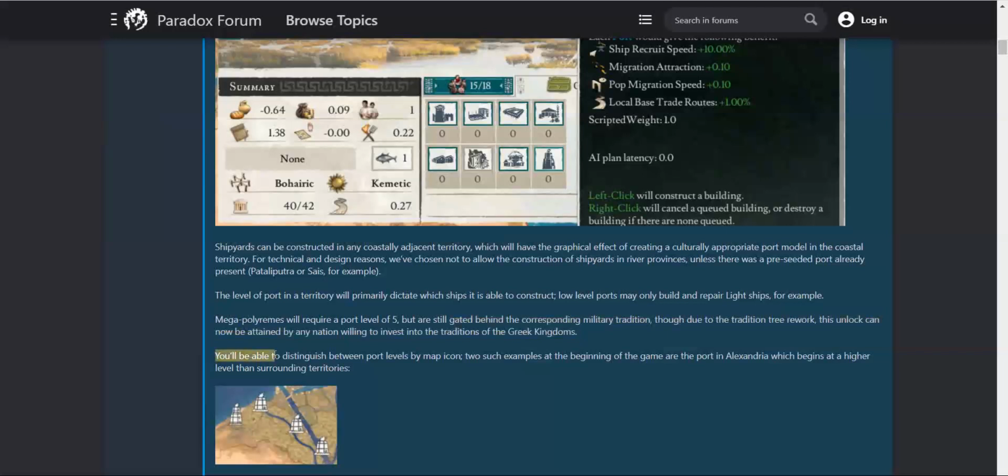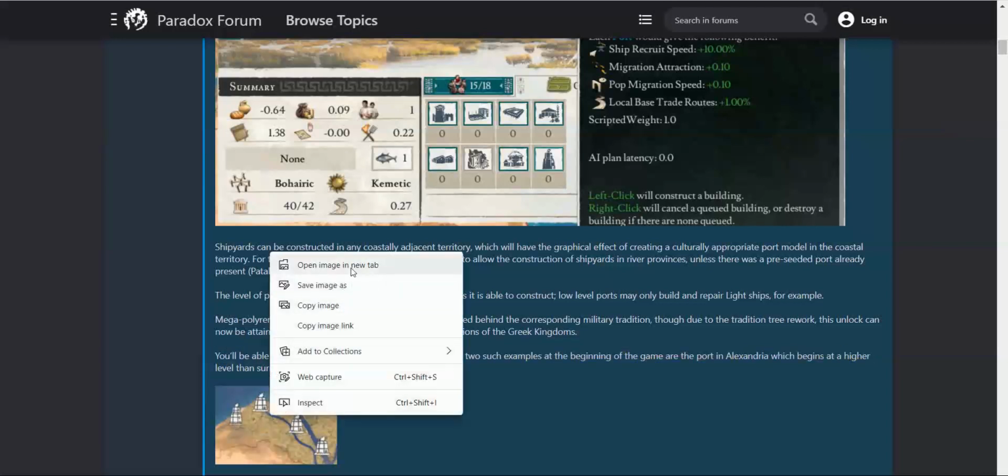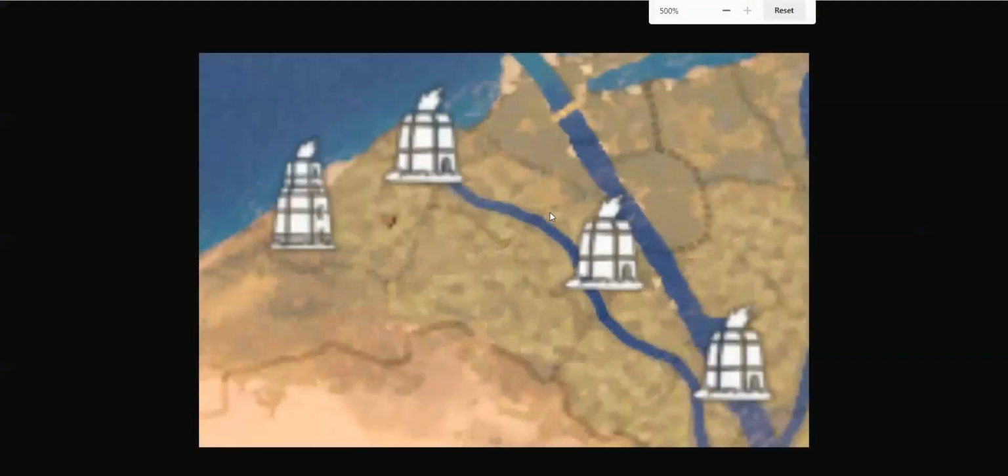You'll be able to distinguish between port levels by map icon. Two such examples at the beginning of the game are the port in Alexandria, which begins at a higher level than surrounding territories. Okay, so we can see here, try to zoom in as close as we can on this. This is Alexandria here, so it's got 2 tiers, right? These only have 1. This art looks a little funny.